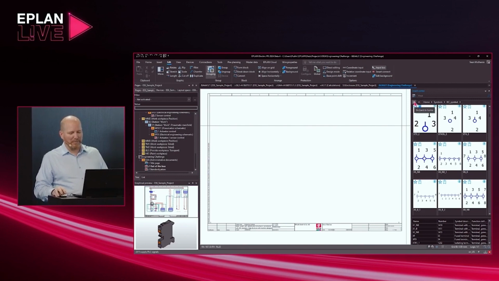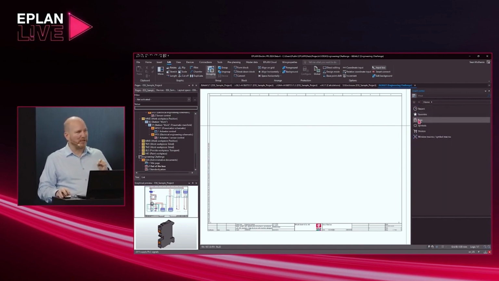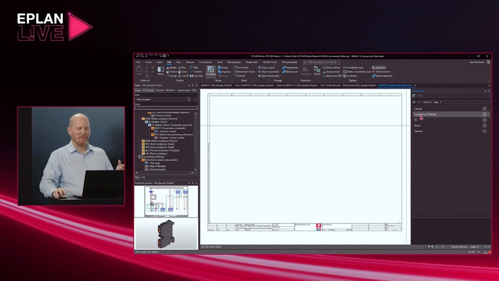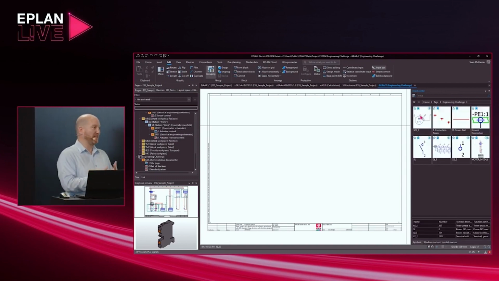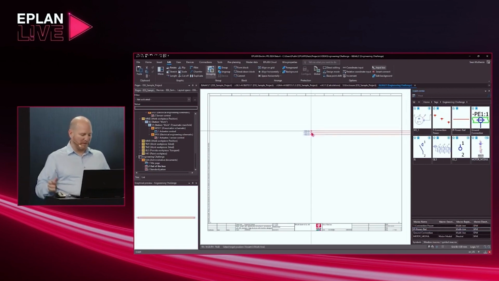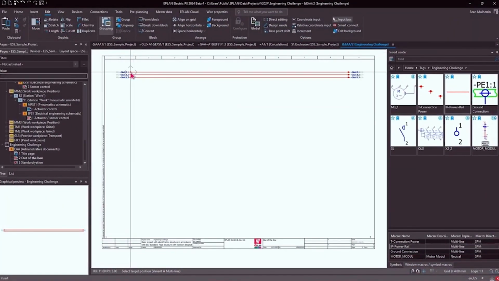Well, I thought you were going to give me a challenge, so I did a little bit of preparation up front. I collected the symbols that I'm going to use for this particular example in a collection of tags. So you can add tags to your symbols and group them together to access them quicker. So let's start with a power rail, right? I'm just going to drag my power rail, and right there, if I hit X and Y, I can place them exactly where I need them, and I'm already started.